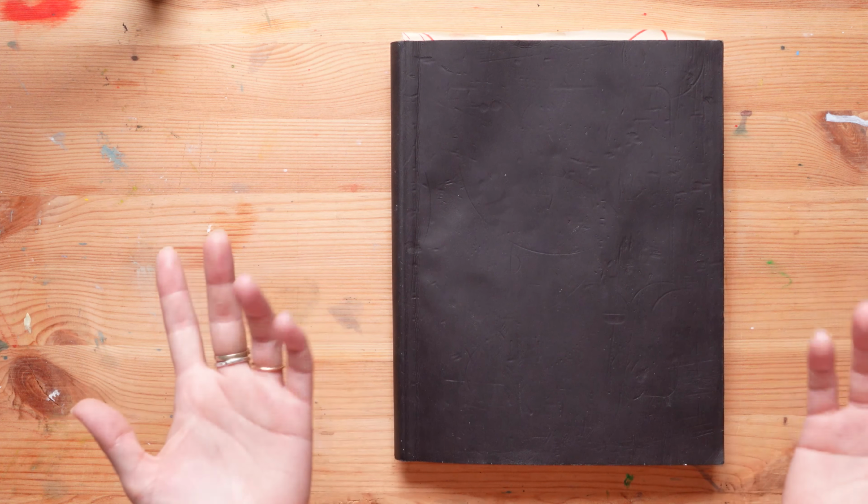Then for this spread, I asked my followers on Instagram what they wanted me to draw. And I spent a couple of hours drawing. It was a lot of fun. I'm not the biggest fan of this page, but I still had some fun. I like this one though. Oh, then these. These I love so much.